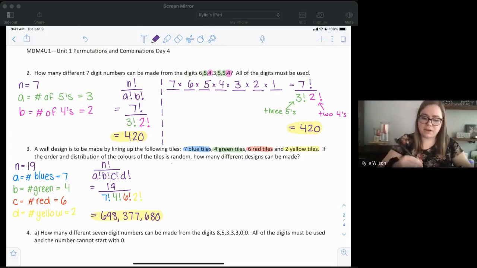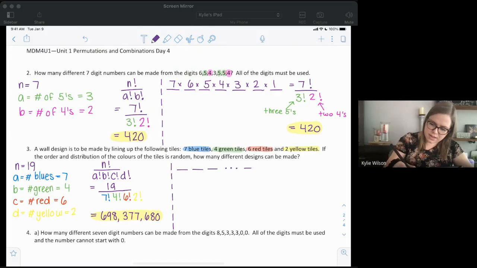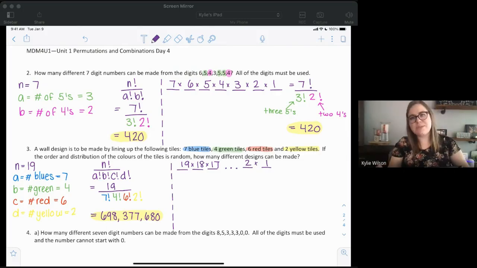Now we can also use the box method for this, or the box technique, if you find that easier. I just want to show both for everybody. I don't have a lot of room to write out all the spaces, but we'll get the point. So we have 19 spots. I'm just going to quickly do it like this. Sorry for the bad form. So we'll have 19, 18, 17. We basically just treat it as if it was normal. I just put the 3 dots because I don't have space to write out the middle bit.